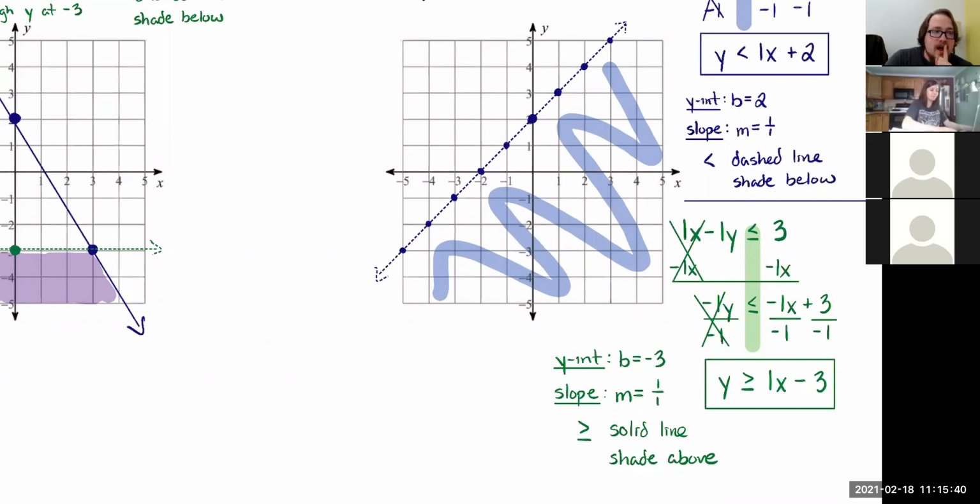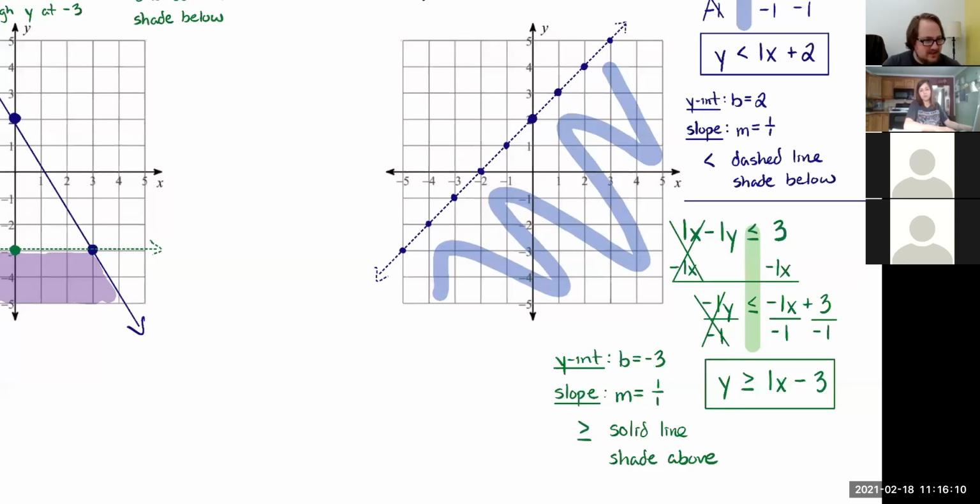Now, I seem to recall earlier, last Thursday, when we solved systems of equations by graphing, I recall that parallel lines gave us no solution. And sometimes students want to stop and say, oh, this is hopeless, there's no solution here. But you got to remember, we are less interested in where the lines intersect, and we're more interested in where the shaded regions overlap. So let's just see what happens here.